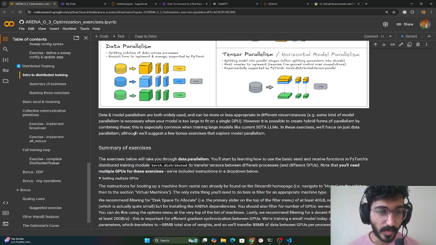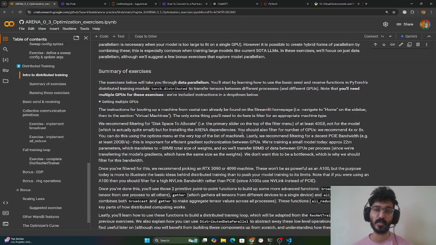We'll just focus on data parallelism for now, although we'll suggest a few bonus exercises that explore model parallelism. Okay, so the exercise below will take you through data parallelism. Start by learning how to use the basic send and receive functions in PyTorch.